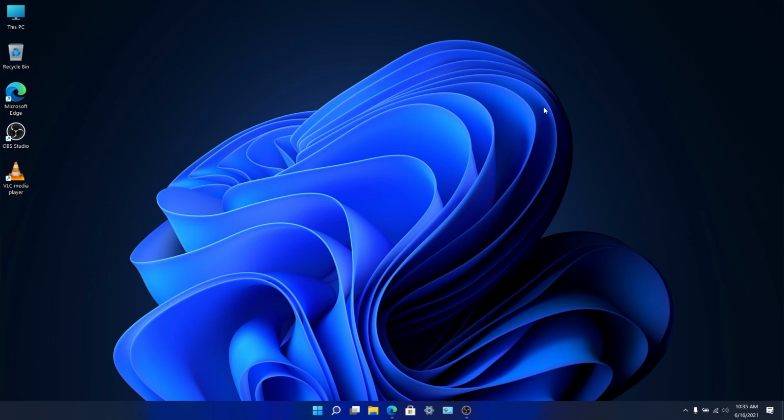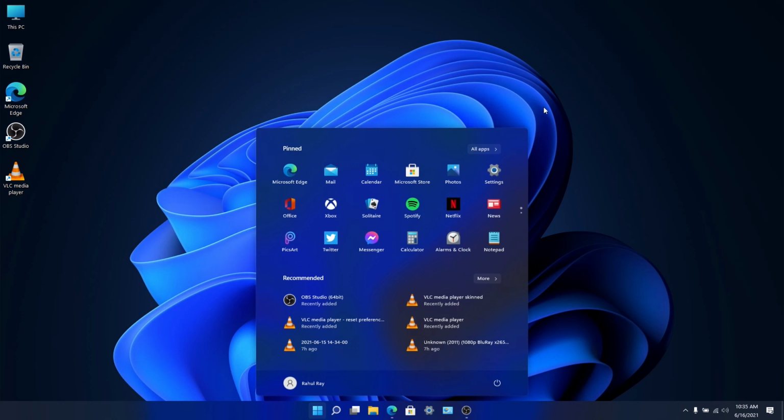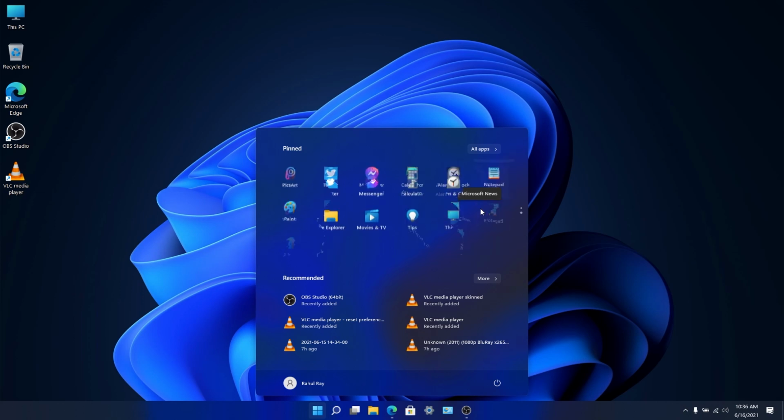So let's come to the major changes. The wallpaper is new, and if you press start, as you can see, the start screen looks kind of different. It looks kind of like the previously leaked Windows 10X, which Microsoft later cancelled, but the start screen looks kind of like that one. And personally, I don't like it because it is kind of messy. There's a recommended section which shows recent stuff, which is kind of messy, and then there are some pinned apps which don't look good at all. The tiles were kind of good looking, but that is my personal opinion.